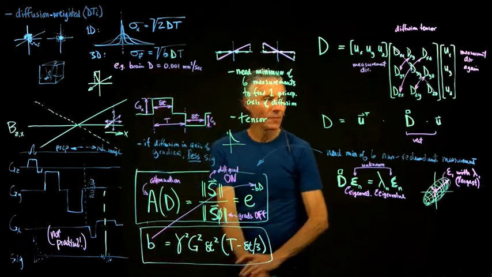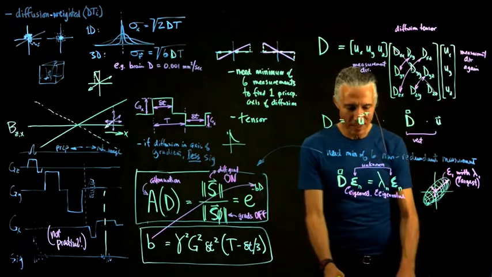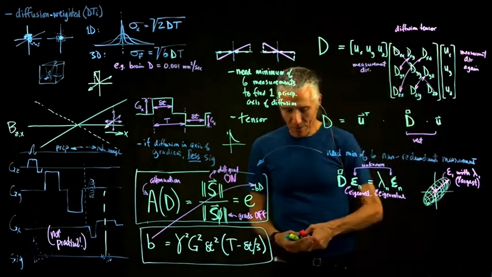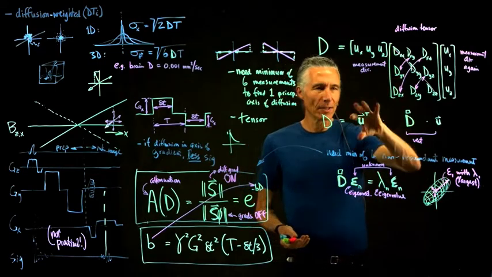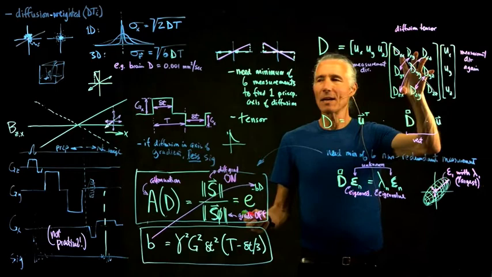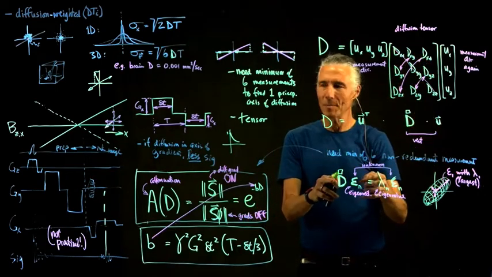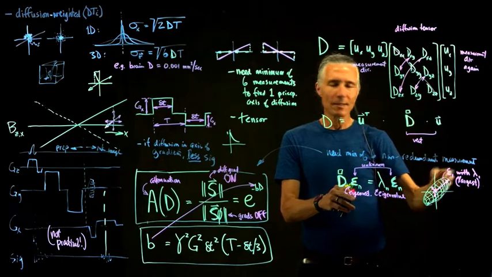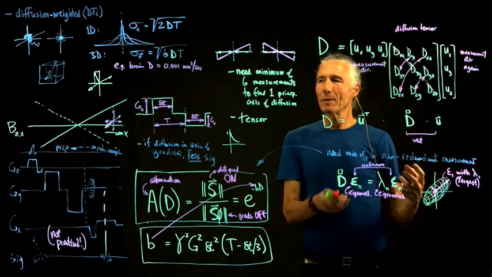Okay, so we're not quite done. We're almost done. So what do you typically do with this? Well, once you've done all this, you collected all your data, you got your tensor, which was in the XYZ, and then you did the eigenvalue problem on it to figure out what the 3 perpendicular directions are.